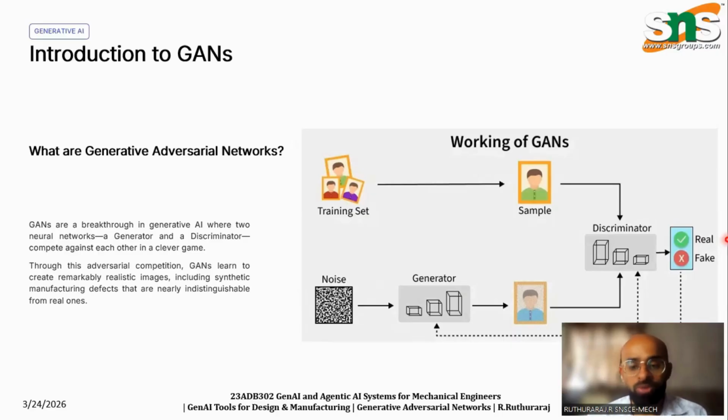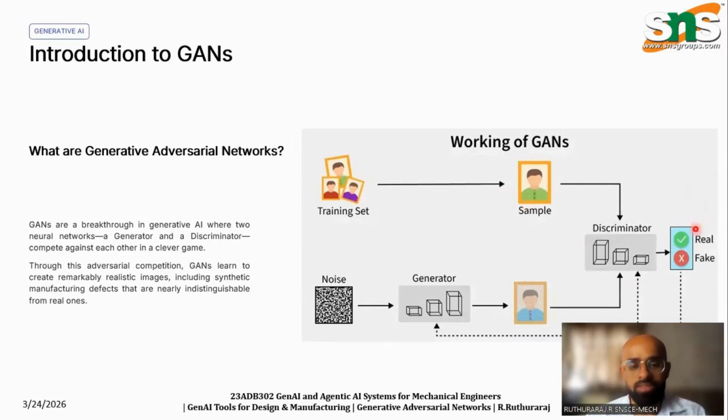Imagine your movie review system. When a movie is released, some critics give a review of the movie. Based on the review, we go for the movie. It depends upon the choice of the user. Same thing here. The generator is like a movie creator. It creates some image. The discriminator compares it with the original image.